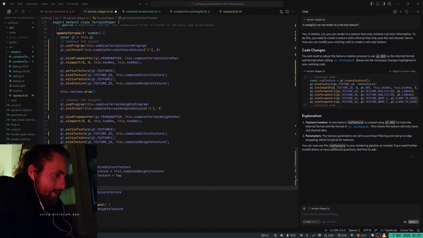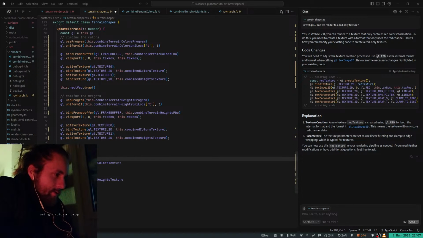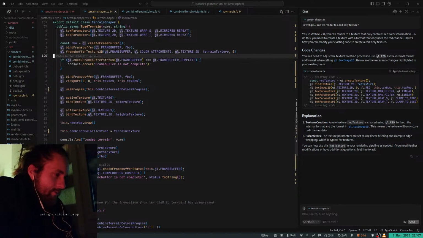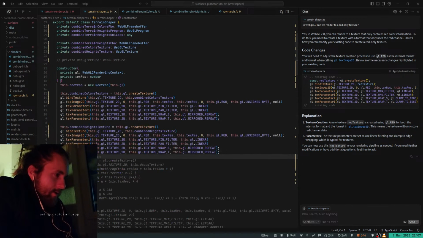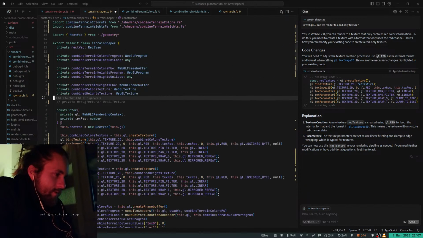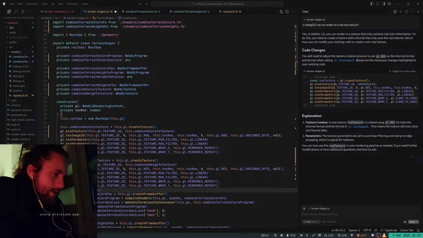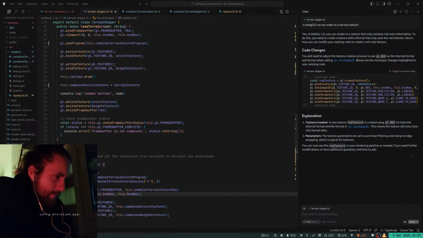Maybe just get colors texture, get heights texture, from the inside. Swap. What does that do? Let's not swap for now. It's stupid to swap. It's too early. And this one we can remove, because we have it in our repository.